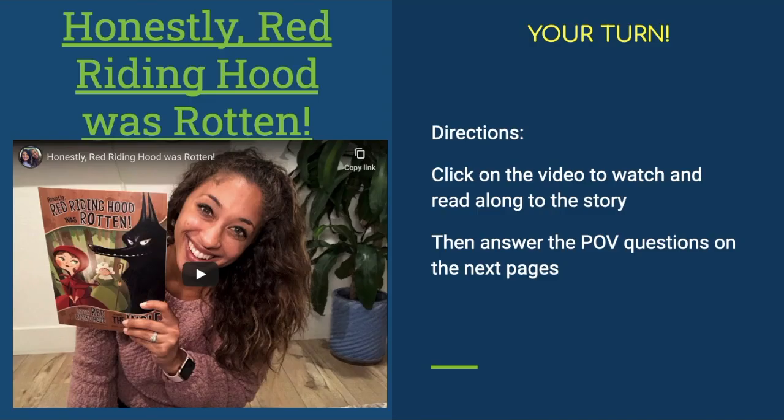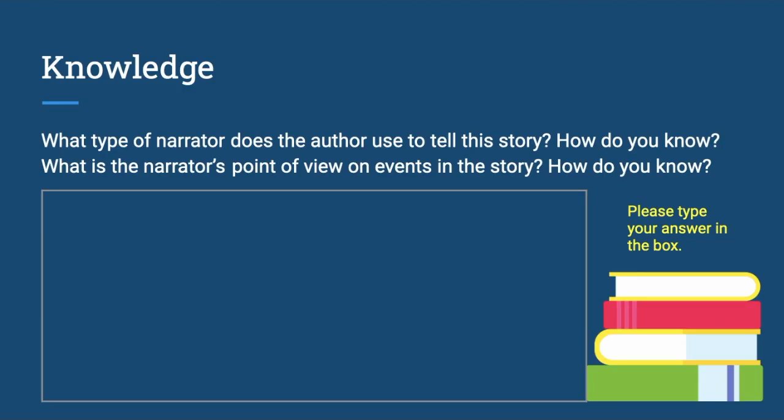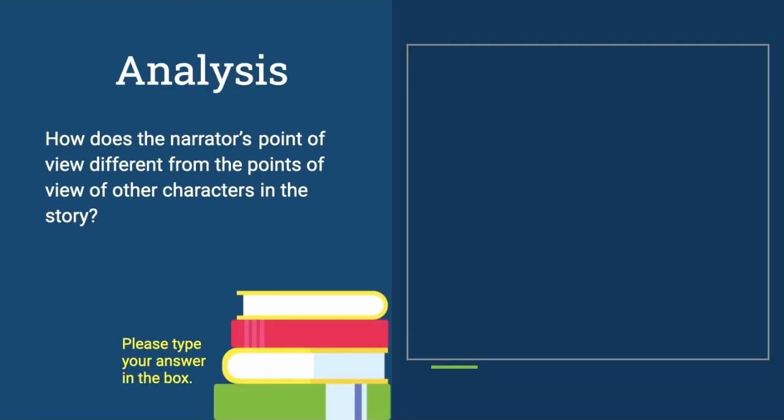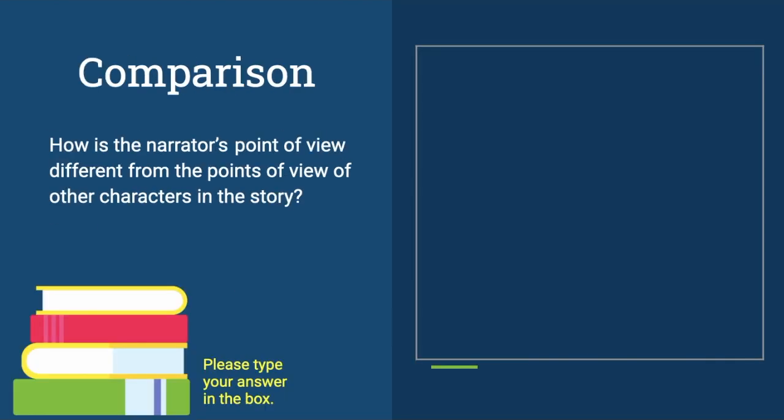It will be your turn. You will read "Honestly, Red Riding Hood Was Rotten," and you will complete exactly how I completed mine, writing your answers in the box where it says knowledge, analysis, and comparison. So I hope you got a great perspective of how to compare a point of view, that of the narrator or character within the story.